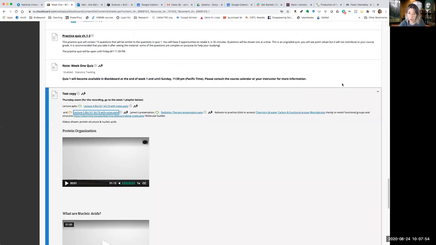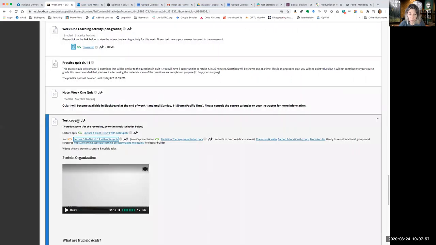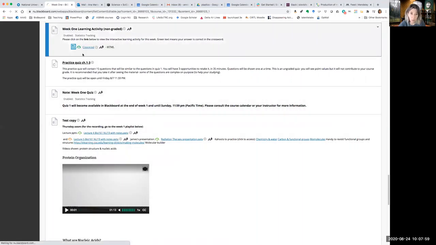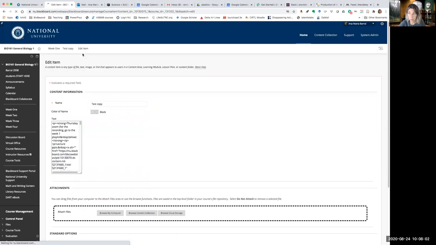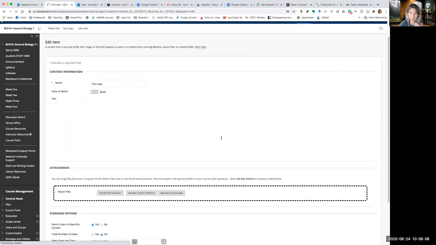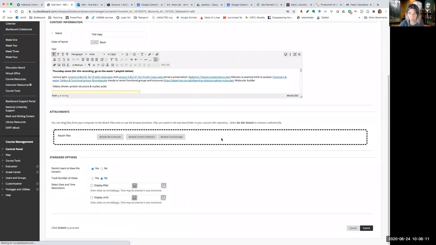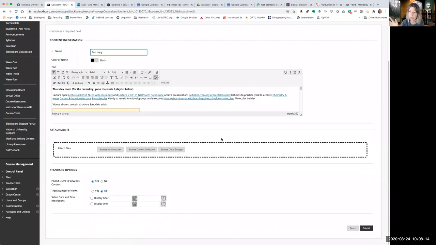HTML is really your friend, because even if you are just copying text, it will remove all the additional formatting that Word would add to it. It has probably happened to you that you copy pasted into the text box from Word, and then you got all this funky formatting of the text. If you copy in HTML, yes, it's going to remove the bold and the bullet points, etc., but at the same time you are going to get the clean text, so you can add formatting later. So again, this is the HTML box here.